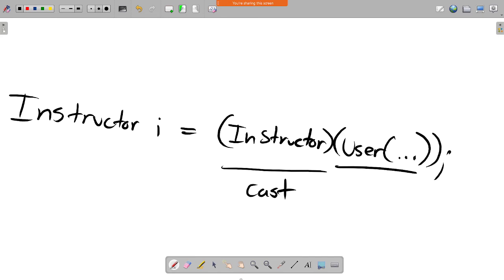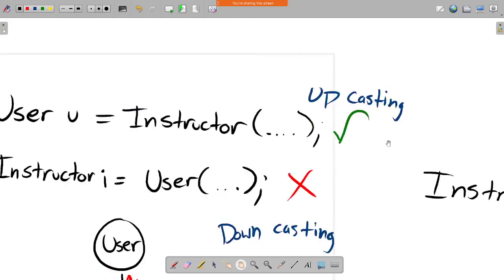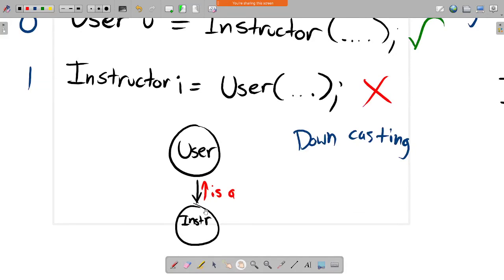But very important is that we can do this upcasting, where we can go from anything lower on the tree and cast it to an upper thing. So I can set an instructor equal to a user variable. I could set a cat equal to an animal variable. I could set a dog equal to an animal variable. And it becomes useful in that we can reuse or keep some consistency in the functions that they have. We'll see that a lot when we get into virtual functions.